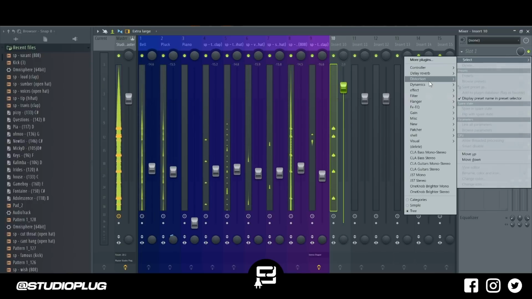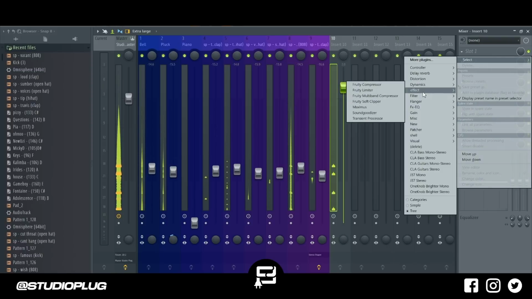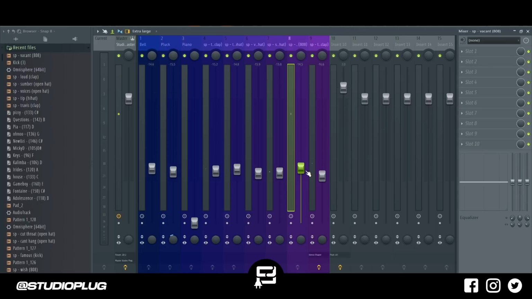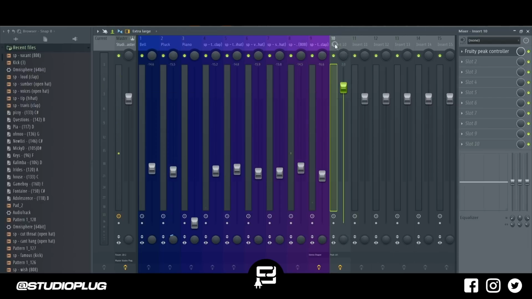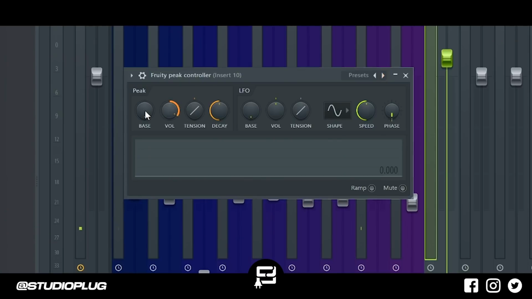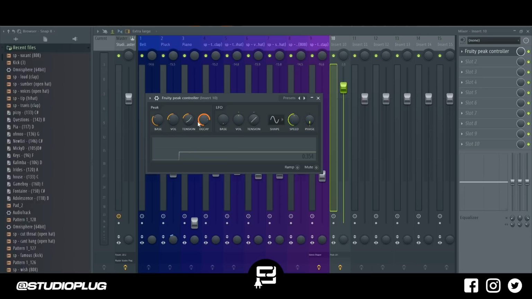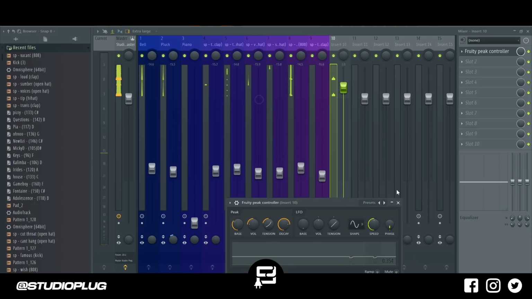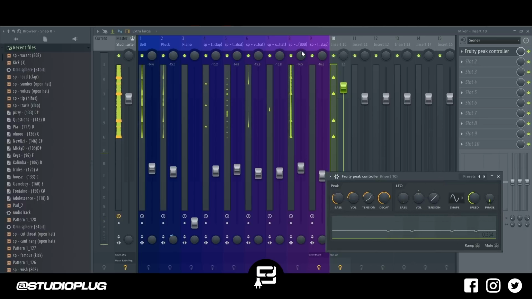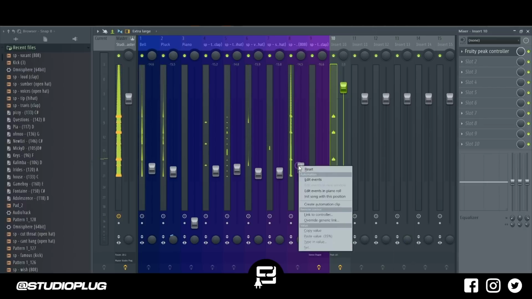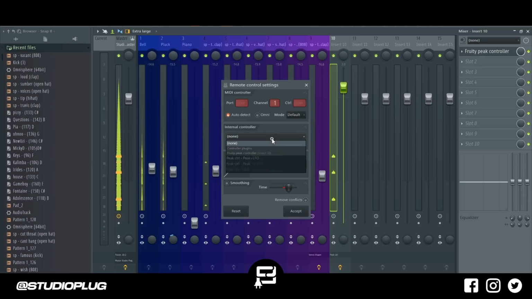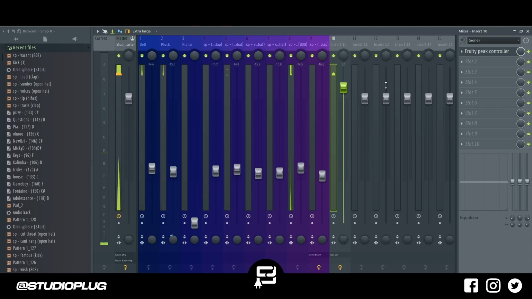And for the kick, what you're gonna do also is just add a quick sidechain. So I'm just gonna add a P controller for the 808. Just right click and copy the volume. Go back to your kick and the P controller and paste it onto the bass. Bring the volume down, bring tension down, and bring the decay up. And make sure that you go back to your 808, right click and link to controller and make sure that it is set to the P controller. Accept.